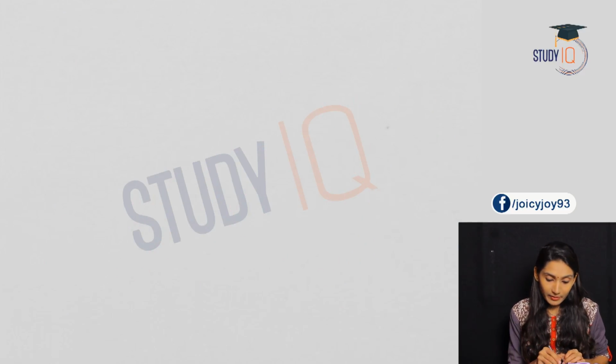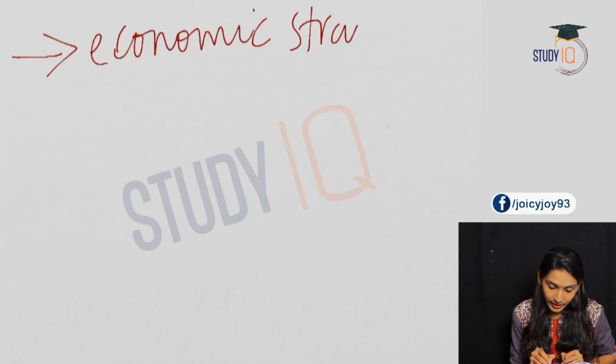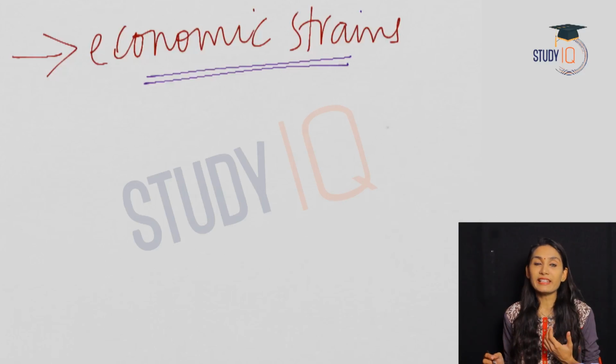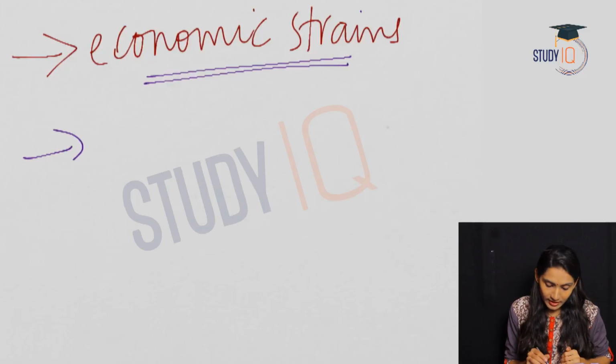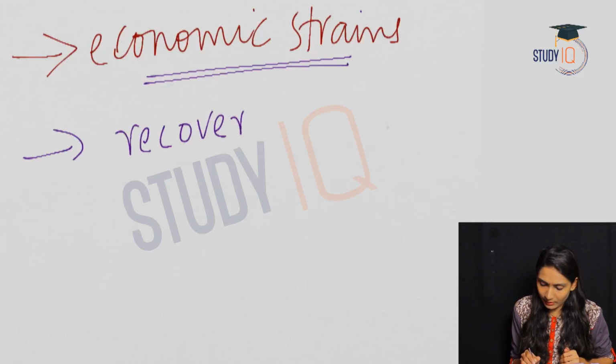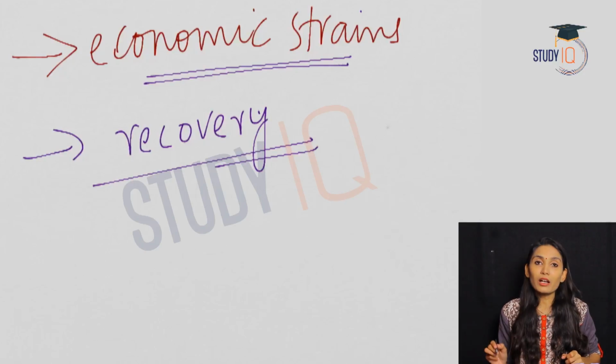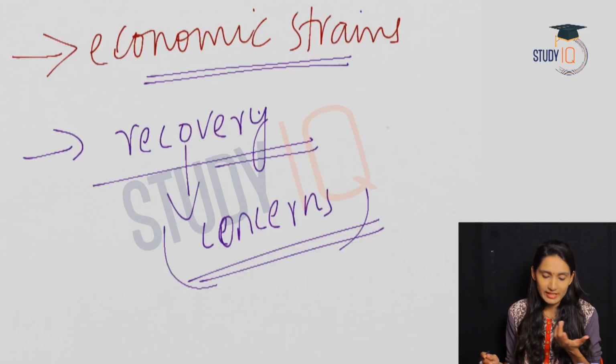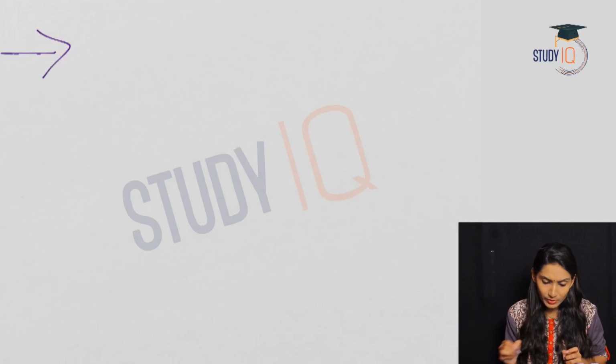The third challenge given by the global risk report is the economic strains. Coming to the economic strains, the headline economic indicators suggest that the world is recovering after the global financial crisis. So, this is a period of recovery after the global financial crisis. But according to this report, even though this is a recovery stage, there are major concerns with regard to the economies of the world. So, the report highlights some new challenges that the world economy is already facing. According to the report, these are the new challenges.